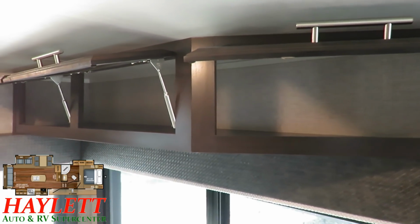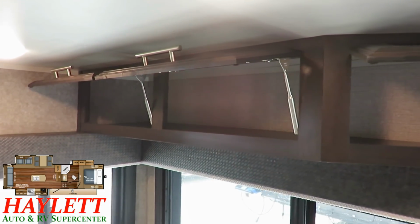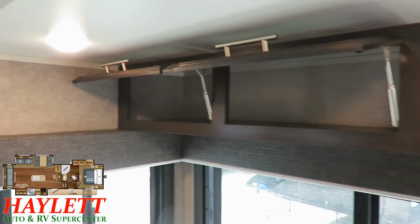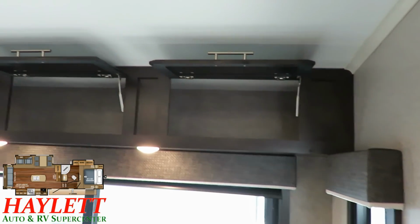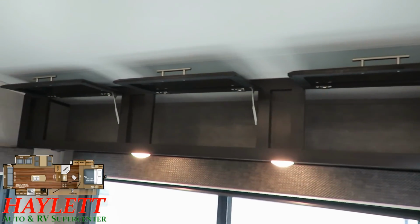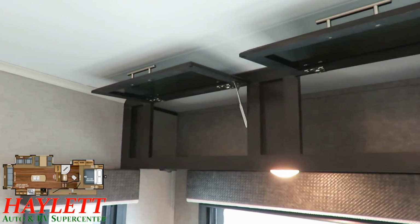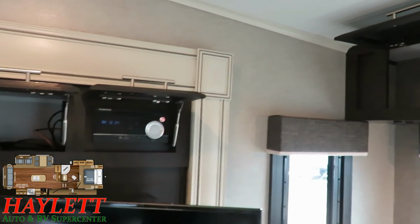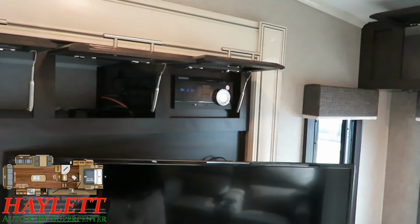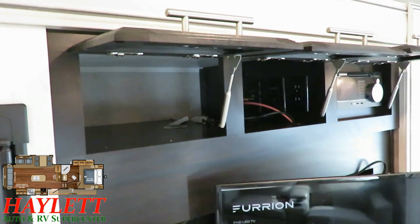What you're going to find here is a higher level of construction designed for longer term use and ownership. We've got all pocket screwed cabinet doors. You can see how they are self-strutted with metallic struts so they hold themselves open. And we've got hidden hinges throughout for a nice clean looking application. The other nice thing about hidden hinge cabinetry is it wants to keep itself closed in transit. So when you are bouncing around the road where it's a bit of an earthquake, it will do its best to stay shut.